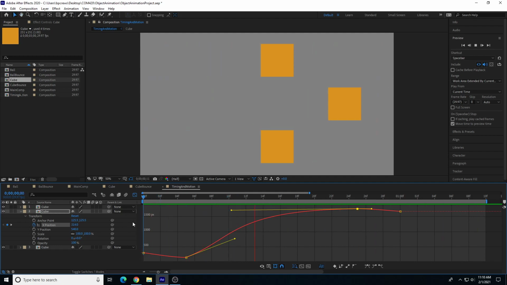You see how that changes it even further. The top cube still has linear constant velocity. The middle cube now has faster motion to begin with, so it actually is taking off even faster than the first cube. It gets further along the horizontal line quicker, and then it's going to start to slow down.